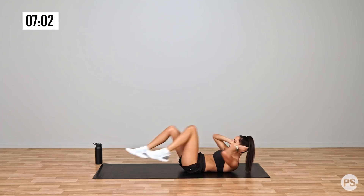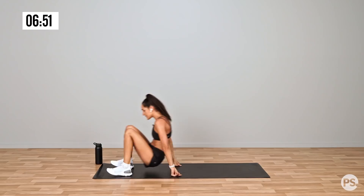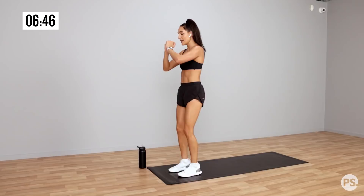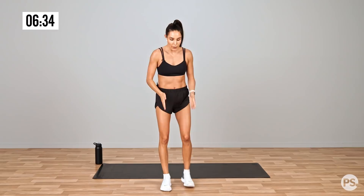The higher you go, the easier it becomes. Standing at the top of your mat and we're lunging backwards, alternating lunge. If you are close to a chair or a wall, you can hold that to make sure that you're nice and stable. When you are stepping back, make sure you are shoulder width apart — not one foot directly behind the other, shoulder width apart when you step back.